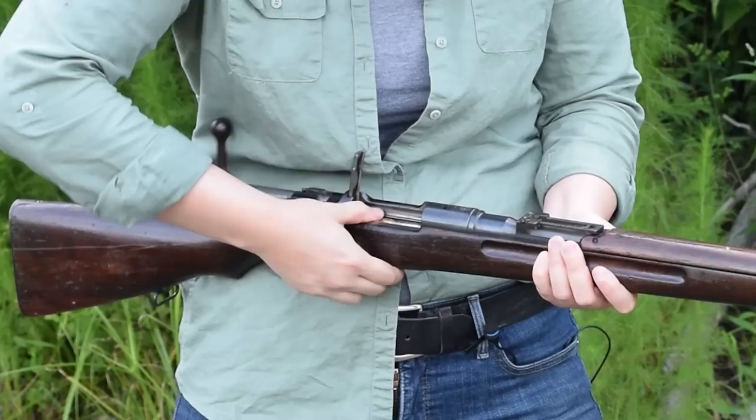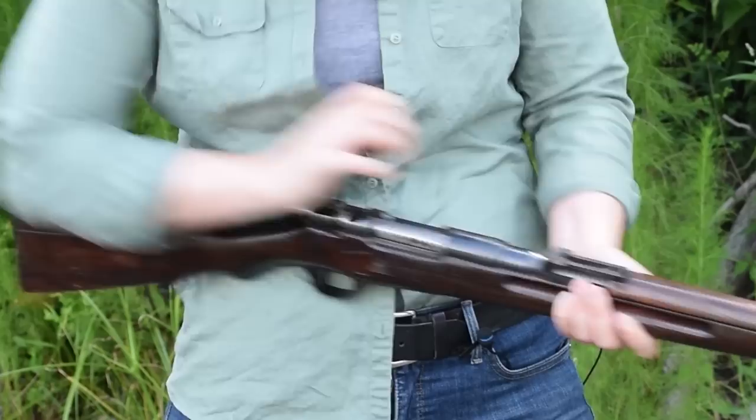All right. So we load her up. A 5-round stripper clip works fine. Pretty straightforward there. Nothing that unusual. Then we chamber, and cock and close the action. Just mean it when you close it. All right. Trigger. Which is dead on a Mauser trigger.